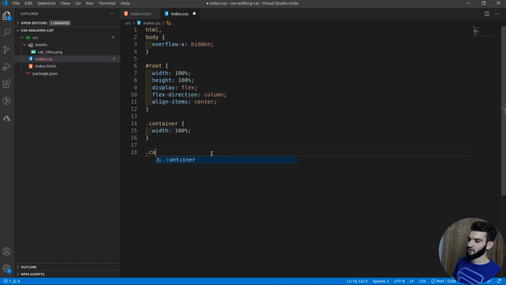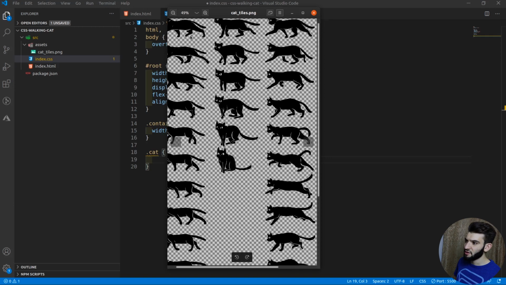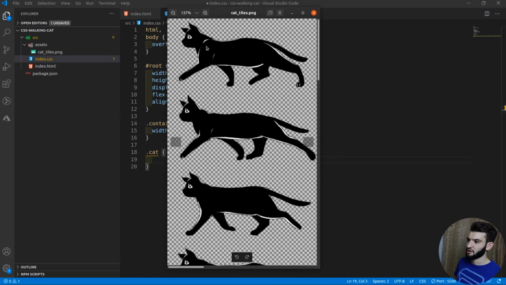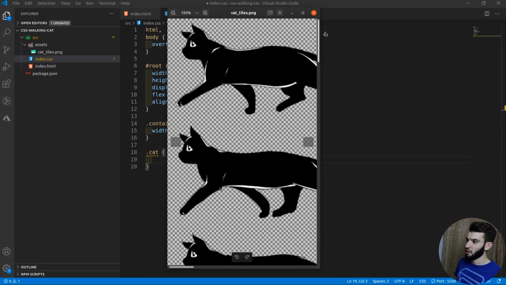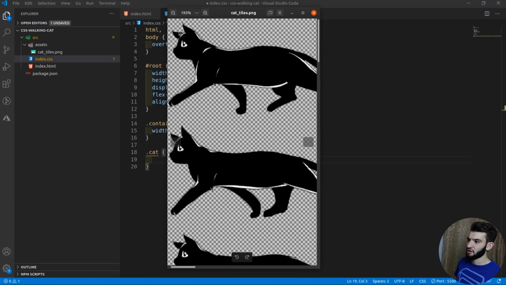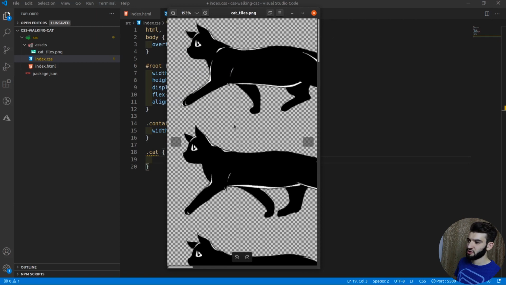So here I'm going to be using the cat class, of course, what we did there. And for the cat class, what we need is only to focus on a specific thing. We need to give it only the width and the height of a single tile. What I mean by this is, only give it the width and the height of this particular tile. For example, this is a single tile of the first pose of the animation. So we have to give it the width and the height of this to only display a single tile once, and then just cycle through all of these to play the animation. So this is basically how it works.